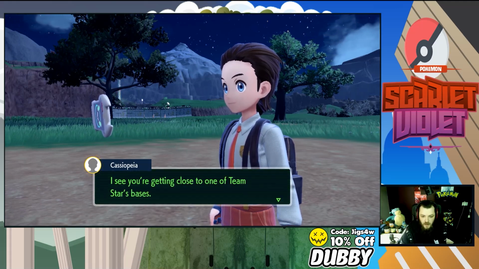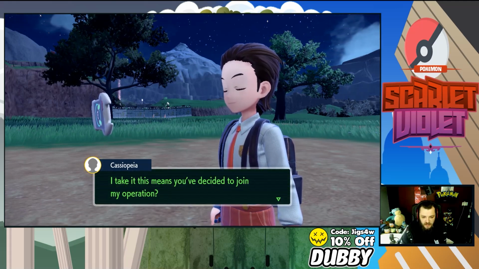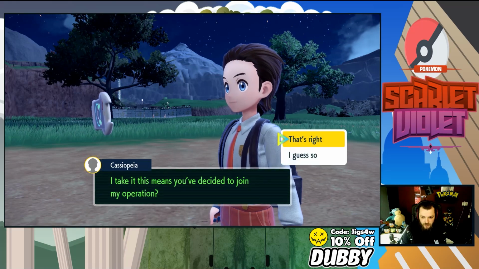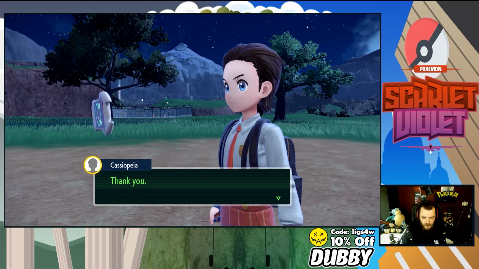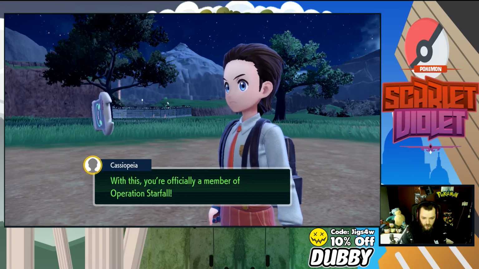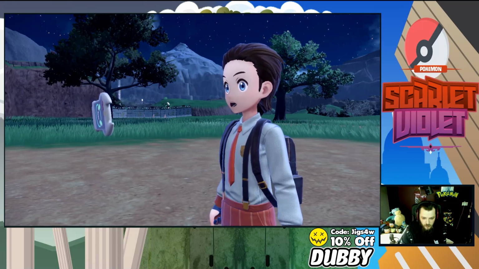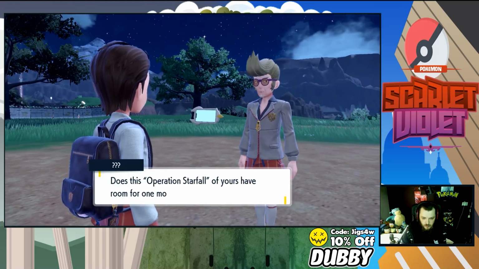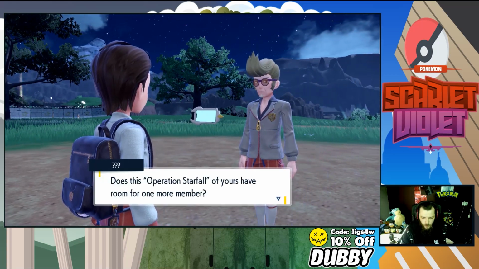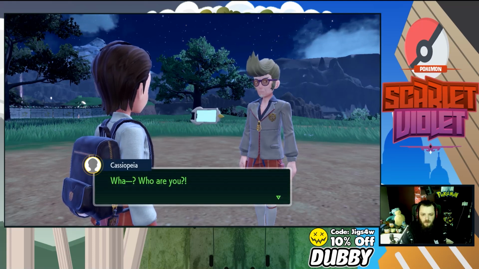Cassiopeia here. I see you're getting close to one of the Team Star bases. I take it this means you've decided to join my operation. That's right. Thank you. With this, you're officially a member of Operation Starfall. Hold on. Hold on a second. Who's that? Does this Operation Starfall of yours have room for one more member? Who are you?